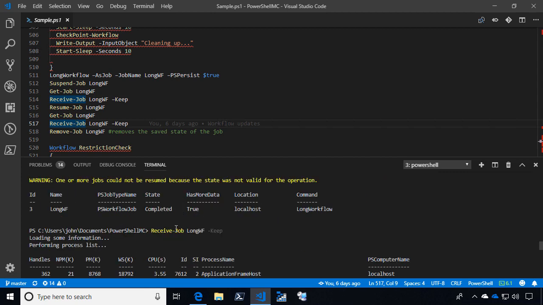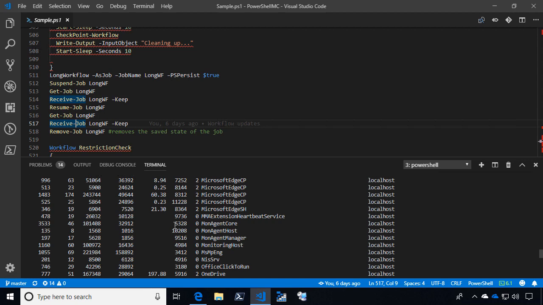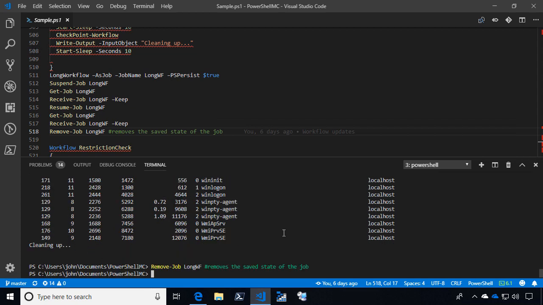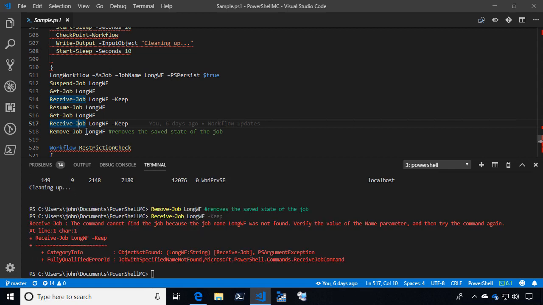It enabled me to pause it, resume it, and although I was manually doing the pause and resume, if something had happened to the machine, well, those would have been used in exactly the same way. It would have carried on from where it was running. And then once I'm finished, I can go ahead and actually remove the job completely. So if I scroll all the way down, now I've removed it. If I try and do a receive job now, it's gone. So that's the idea of the workflow. Something that typically is going to run for a longer duration, and I want to be able to resume if something happens to it in an unplanned or even a planned type scenario.